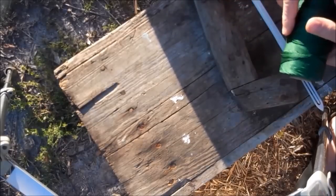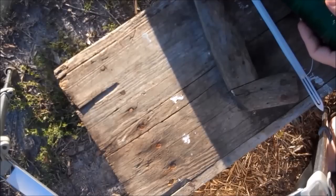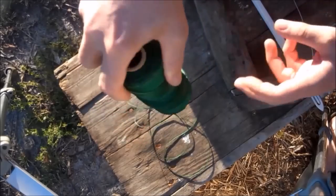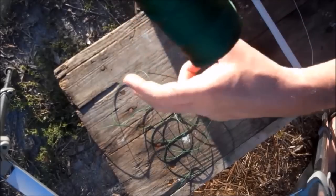Alright, I'm about to tell you about something that's not even an issue right now, but when you start knitting it is going to be an issue, and that's called memory. Memory is the quality of an object to stay in a certain position after it's been in that position for an extended period of time, and we're going to demonstrate it with this bonded nylon number 7 green on this spool here.